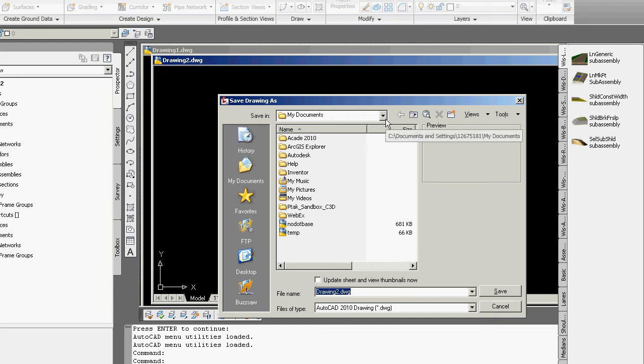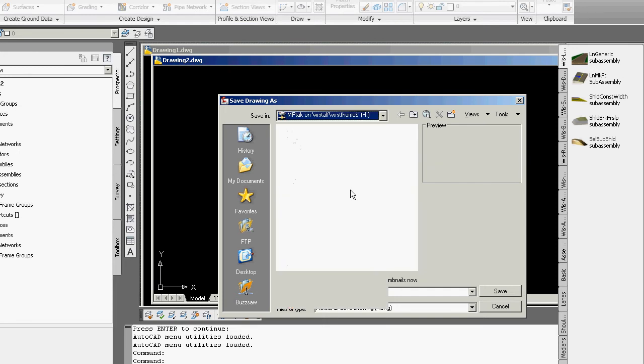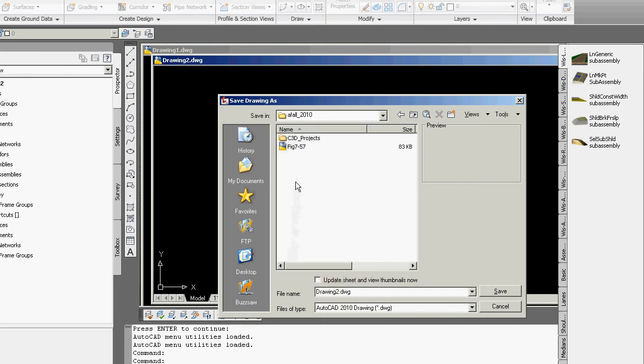The menus look something like this. I will show you on my H drive. 2010 Civil 3D Projects. This is what the menu starts to look like. It's got all kinds of different data in it. We're looking at the design data, we're looking at the surfaces, and this is where you store your drawing. So example, topo. So a very specific set of directory structures.